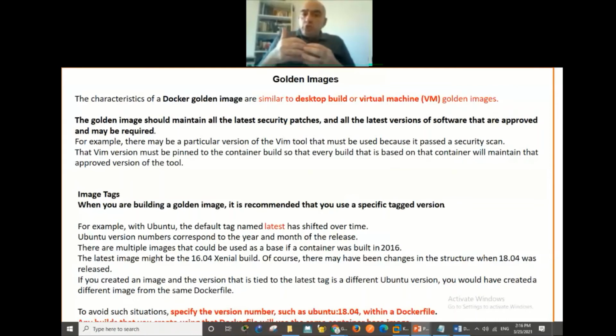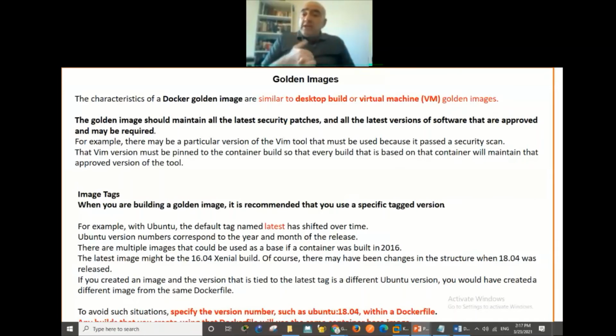Normally, when you say I have a golden image, that means this image is secure, and if it is using some parent images, for sure it is using secure parent images inside it. By the way, you can create an image from scratch, not only from a parent image, but that is another story. Anyway, that means that the parent image is secure.